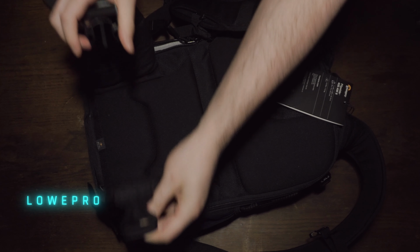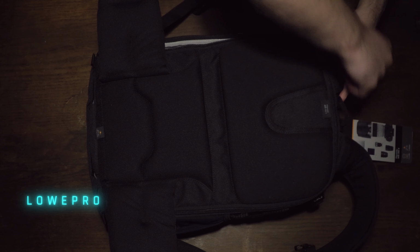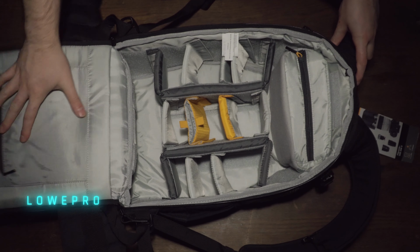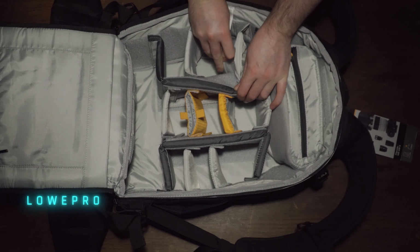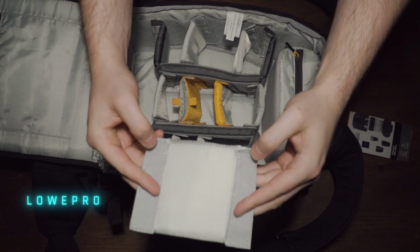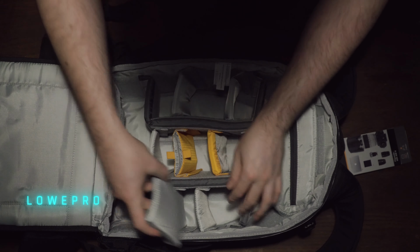I could customize the inside. The first thing I did was just put in all my gear to see how it would all fit. What I didn't like about the Lowepro bag, though, was that to access it there's one big zip to the main compartment, and that's against my back. The shoulder straps often got in the way, so I always needed to do this little maneuver to move the shoulder straps to the side so I could get inside.